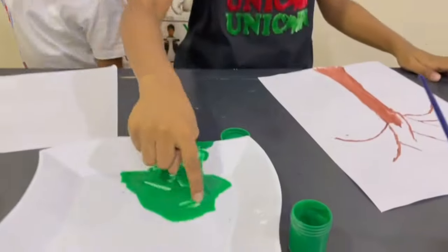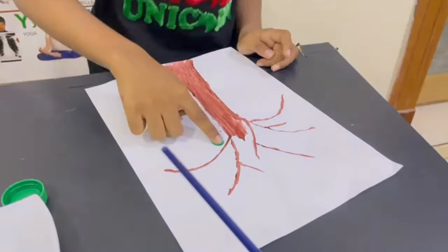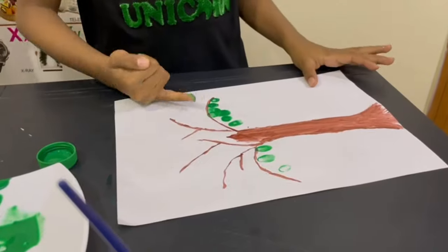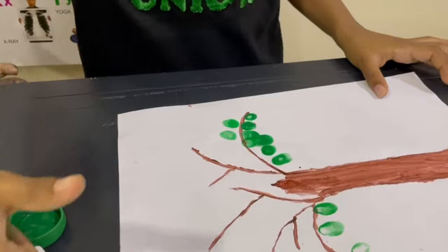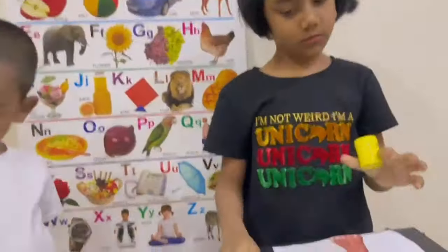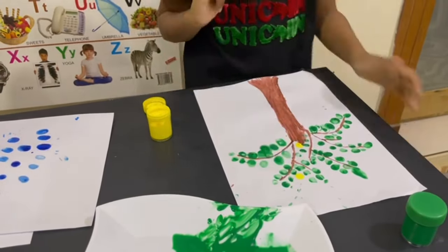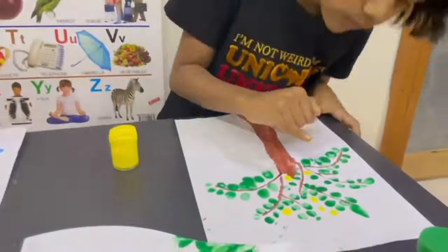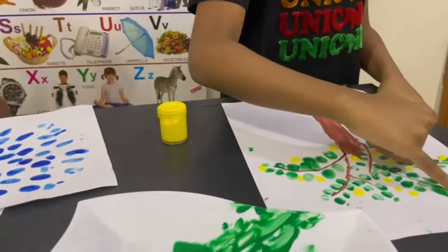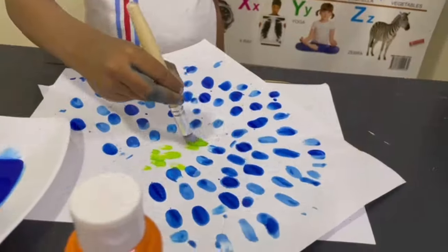I'm going to dip my finger now in the paint that I put water in, and I am going to dip it here and keep it for a little while. See that. I will add. That's it.